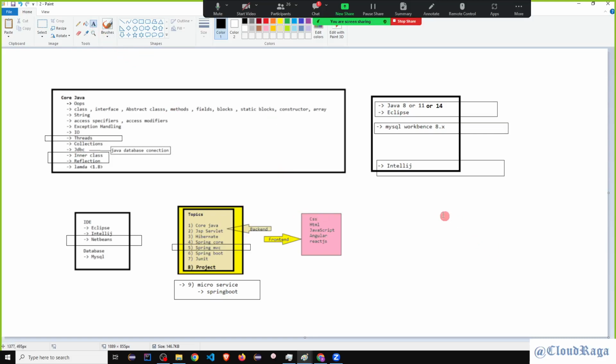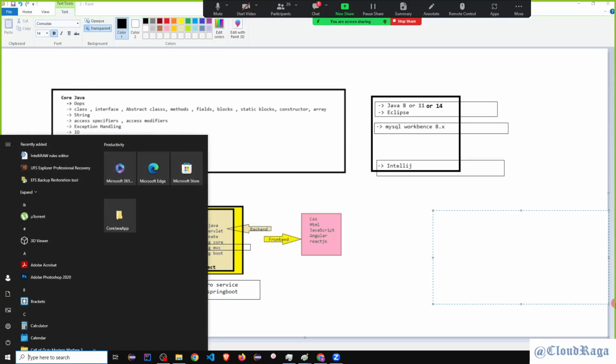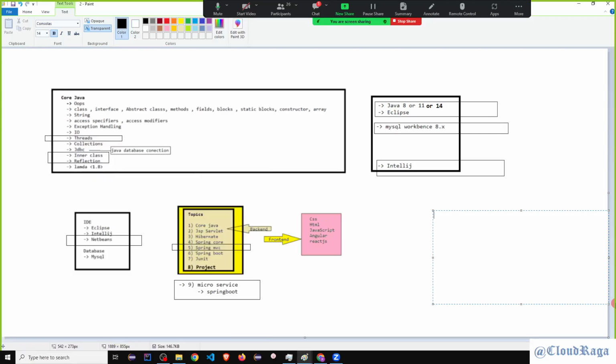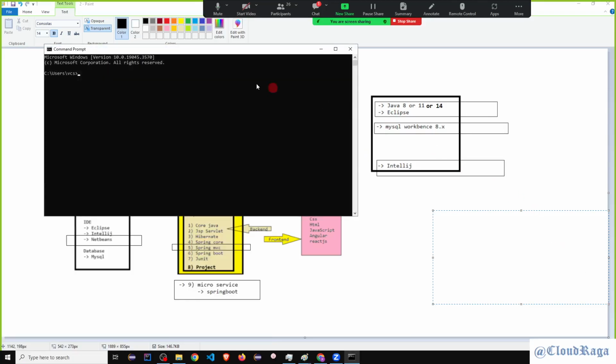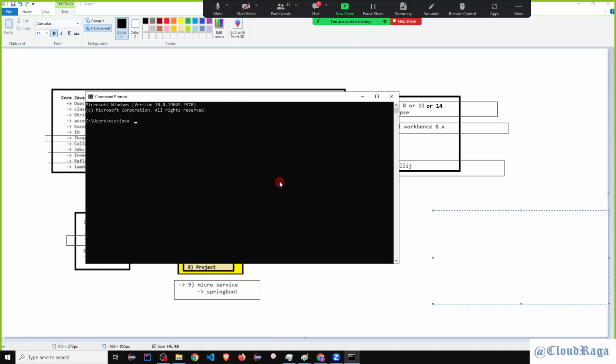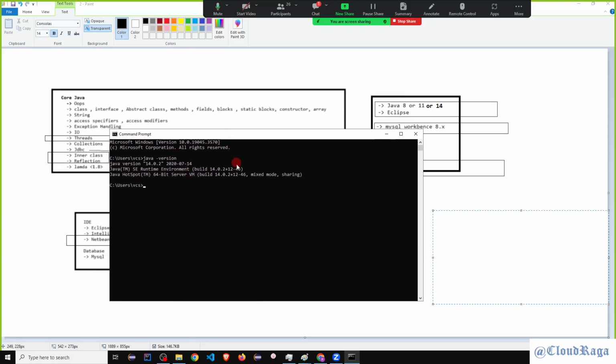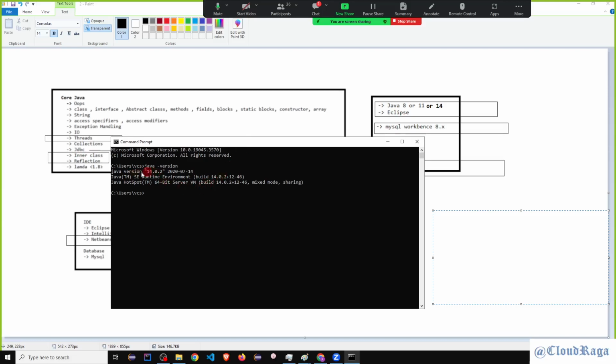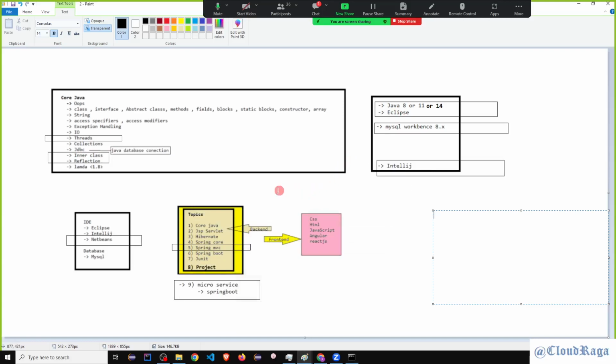Actually, I think I should tell you right now. In my machine I have two versions. To check which version you have, just open the command prompt and type java -version. You can see in my machine I got version 14. It's all because of class, I have downgraded the Java version, so it's 14. But in my project, I must be using either 8 or 11. So it's totally optional. But whichever version you're using, make sure you are using its compatible version of Eclipse. Java 8, 11, 14, whatever your machine has, that's fine.